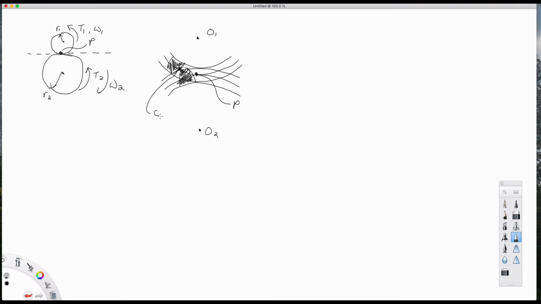Here is my attempt to draw two gear teeth that are just coming into contact. If this driving gear is rotating this direction, then this is the point at which they're just coming into contact. I've drawn the gear teeth to go all the way up to the addendum circle for the respective gears, and the point at which they are beginning to contact, I've labeled as point C.